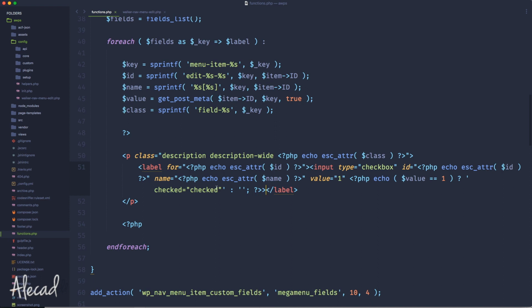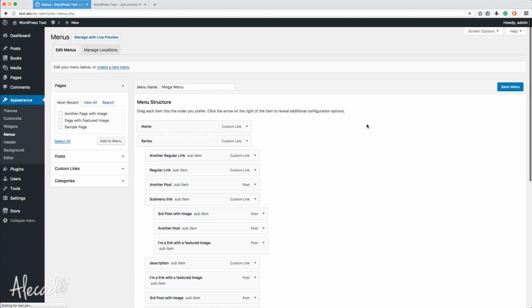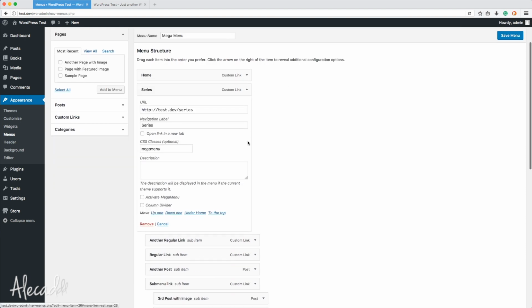Oh, we didn't write the name of this thing. So sorry. We need to write the label of this. This is so embarrassing. Okay, we just forgot to write the label. So echo esc_attr label. Let's save it. Let's go back here, refresh, open up. Yay, activate mega menu and column divider.